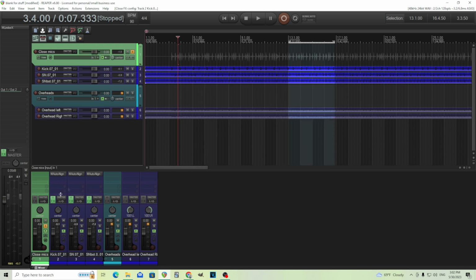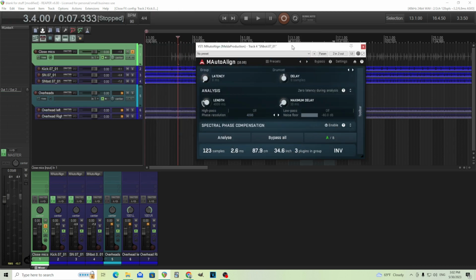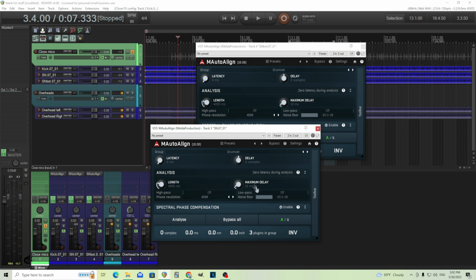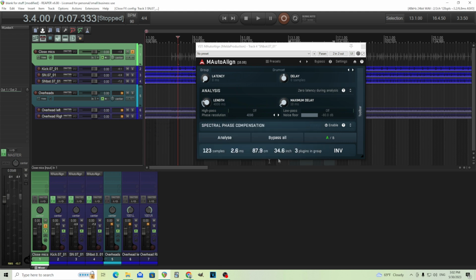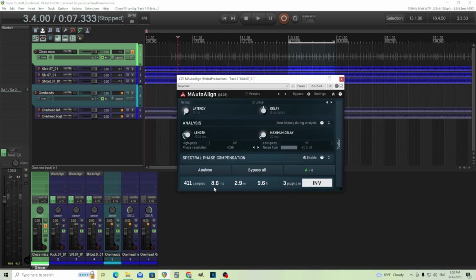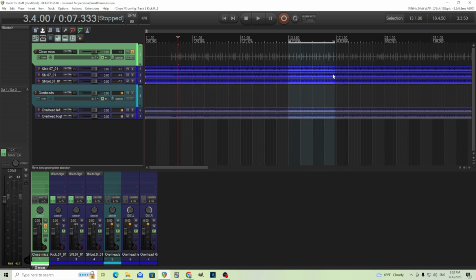And so one of them will usually be set as the zero point. I guess in this case, it's this one, our snare top. And that one, you see, there's no difference in the samples or the millisecond delay, etc. I think this is the phase inversion. But this one, which comes from our snare bottom, is delayed by 2.6 milliseconds and or 123 samples. And let's see, our bass drum here is delayed by 8.6 milliseconds. And you can hear that sounds a lot better. It's much thicker and everything sounds good.